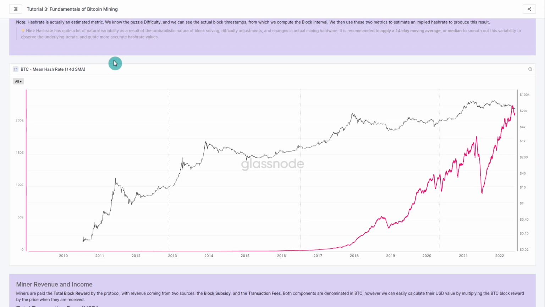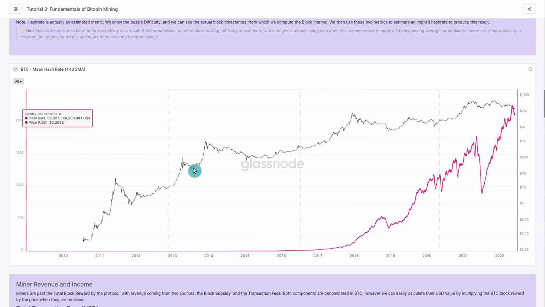Now, with those metrics before, particularly the block interval, you can see it's quite noisy on a day-to-day basis. That's why we had that blue curve, which was mapping that 14-day median. So when we look at hash rate, it is advised to put some kind of roughly 14-day moving average or a moving median, because it smooths out that daily noise, and also because it's naturally variable. If you take a single daily data point, it can be misleading. So you may see an all-time high on a daily data point, but in reality, that's just a series of blocks that happen to come in faster. It's a probabilistic process of solving these blocks.